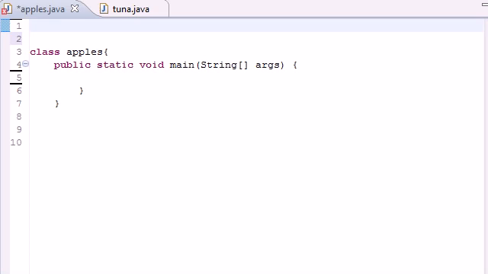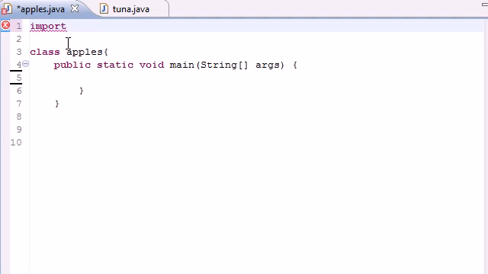Welcome to your 21st tutorial, and in this tutorial I'm going to be building a simple application to average a bunch of numbers together. Now we already learned all the basic tools, but we haven't really seen how to combine them all and build a simple program. So that's what I'm going to be teaching you in this tutorial. Again, what I'm going to be doing is inputting 10 numbers into the program, and it's going to give me the average. So the first thing we need to input numbers is the scanner.